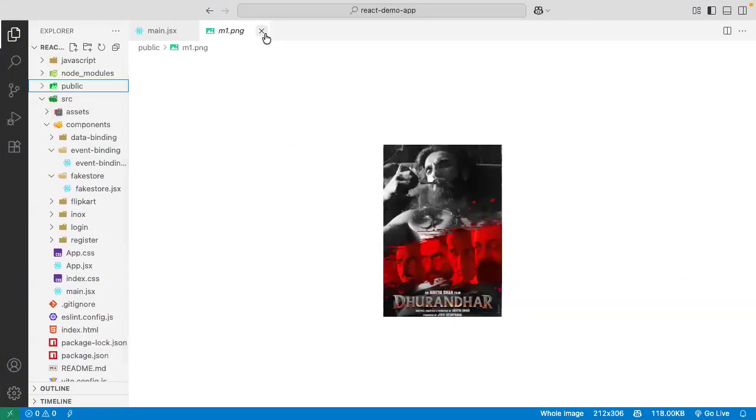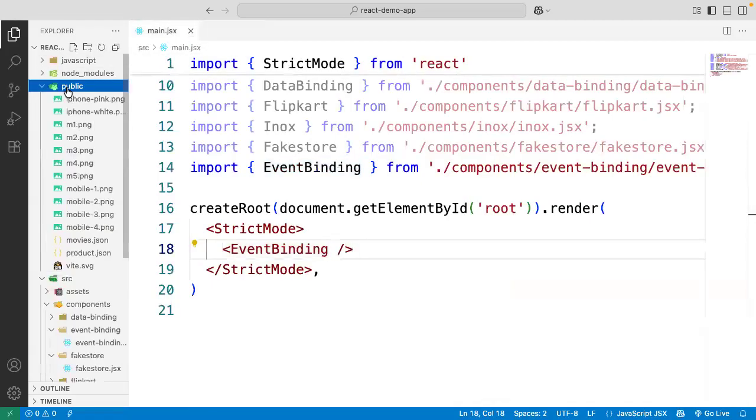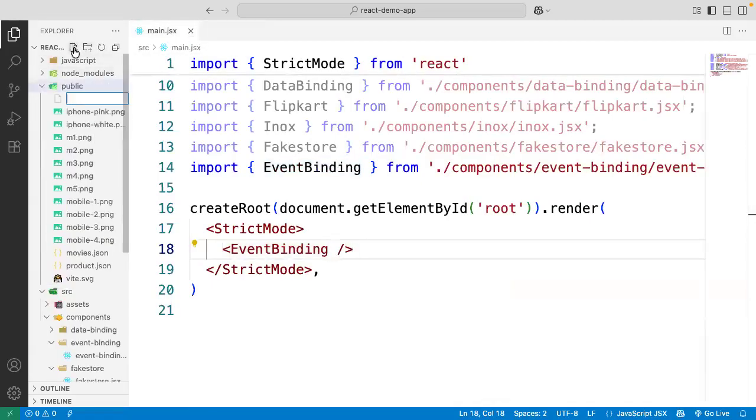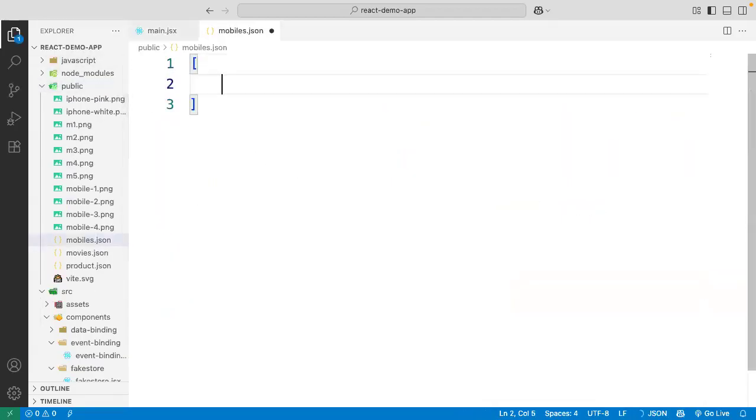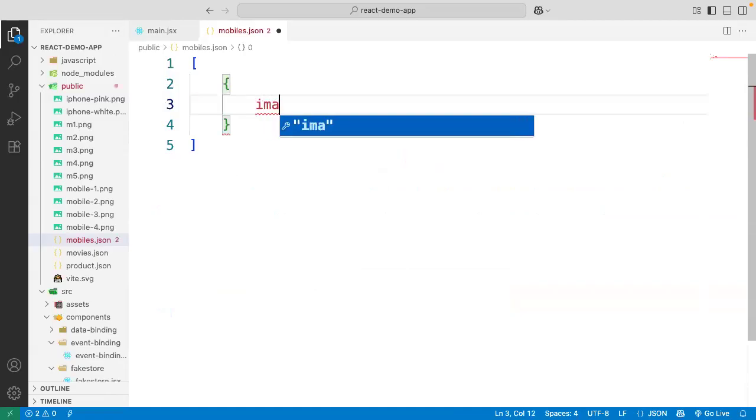In the public folder, I will add a new JSON file, mobiles.json. It is a JSON array of objects, having image as a key.